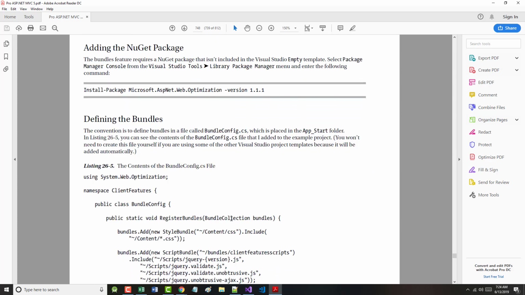First thing we want to do, as it says here, is the bundles requires a NuGet package that's not included by default in an empty project.